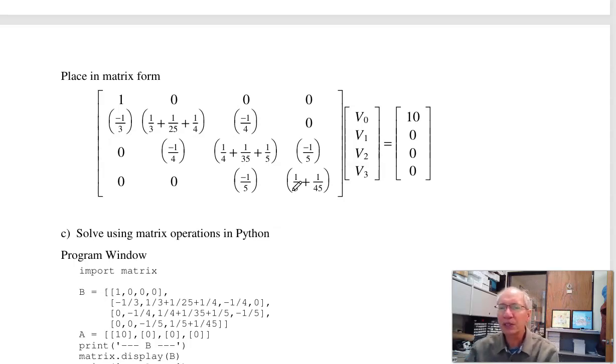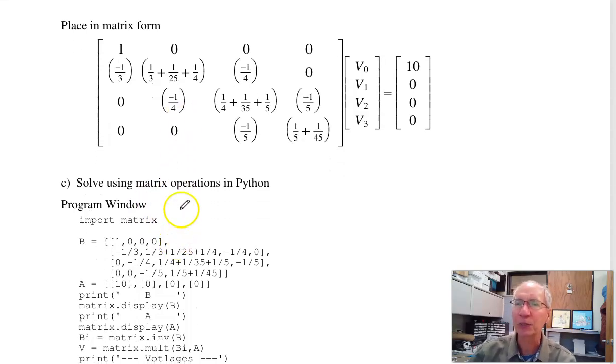So the Python routines use the matrix routine. There's NumPy, that's the matrix routine for Python. But unfortunately, that doesn't work in MicroPython because it takes up too much space. But on Bison Academy, there's other matrix routines. So if I import the matrix routines for Bison Academy, I can now use them. I'll call this matrix B, call this matrix A, and the voltage is the inverse of B times A.